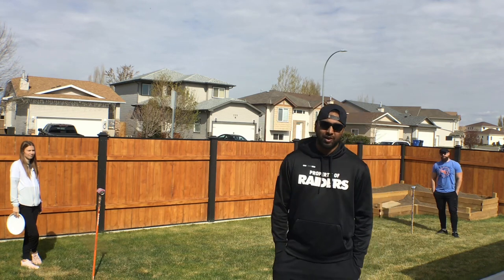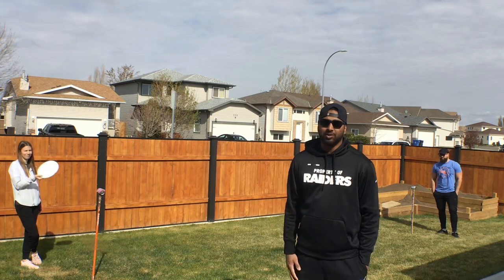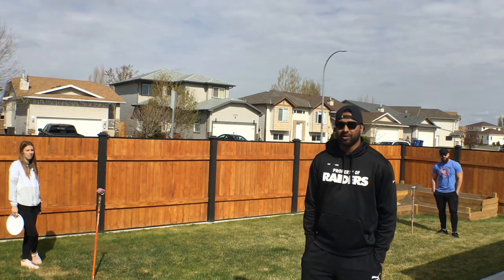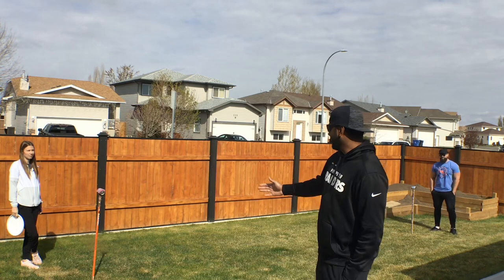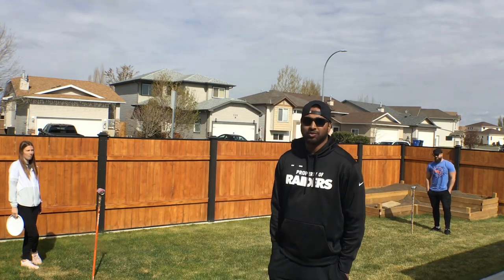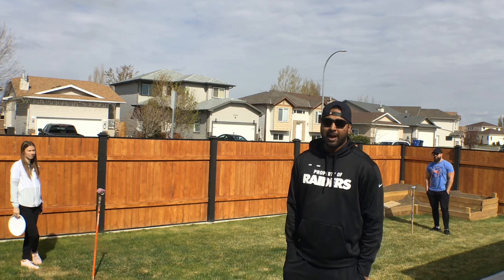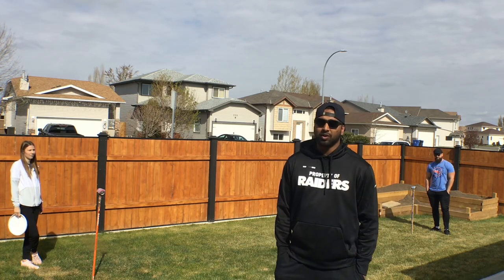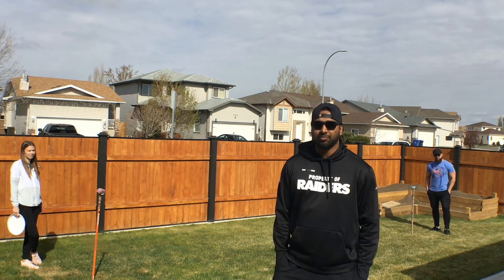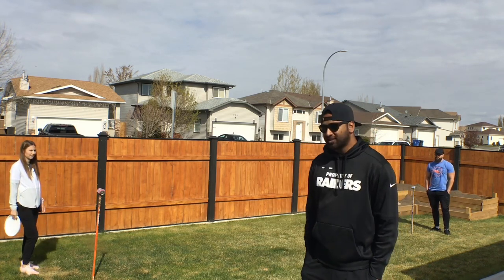So you have your stick in the ground, you put your can on top, and then you need a frisbee. If you don't have a frisbee you can use like an ice cream lid or something like that. You can play this with two players or four players — we're going to show you the two-player version. Katie's going to throw the frisbee and try to knock the can off by hitting the stick or hitting the can right off. Patrick's job is to try and catch the frisbee or catch the can if it's falling off.